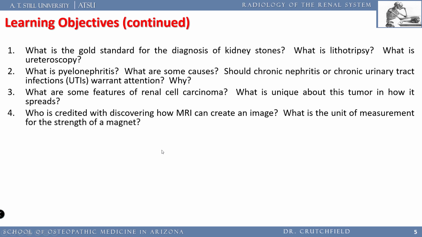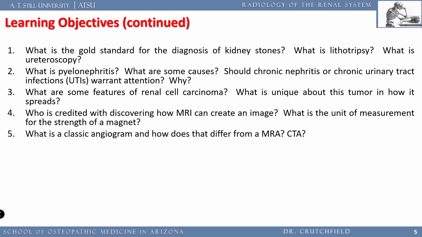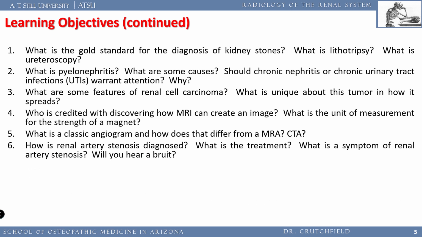Who is credited with discovering that an MRI can create an image? And then what's the unit of measurement for the strength of a magnet? I'll give you a hint. It's called a Tesla. What is a classic angiogram and how does it differ from an MRA or a CT angiogram? What is renal artery stenosis?